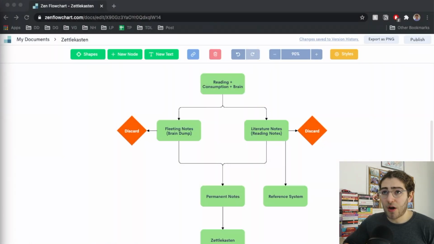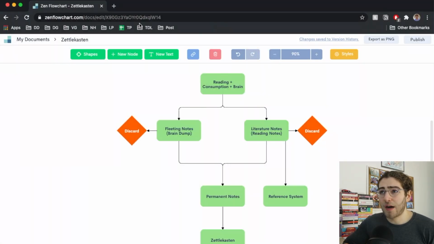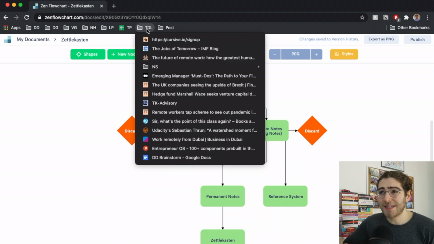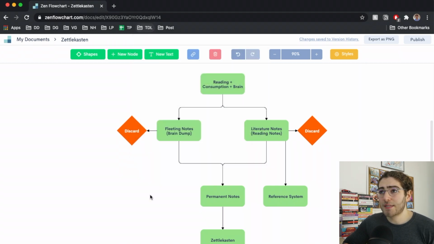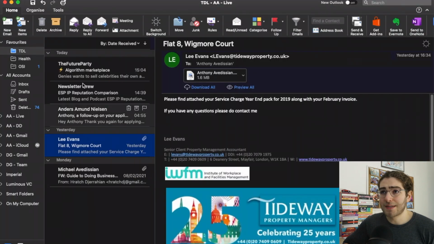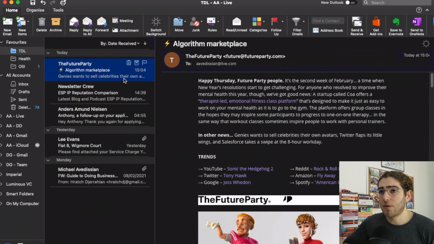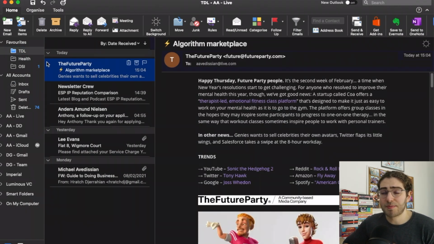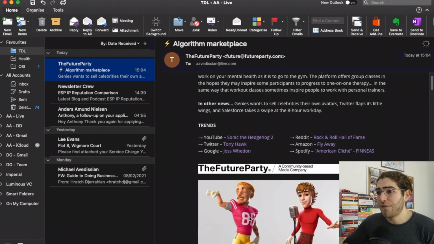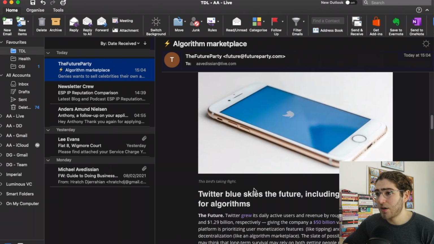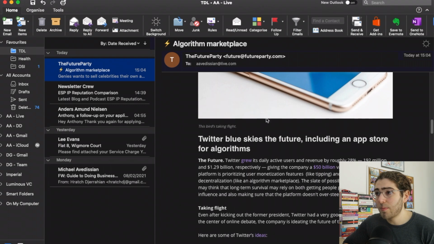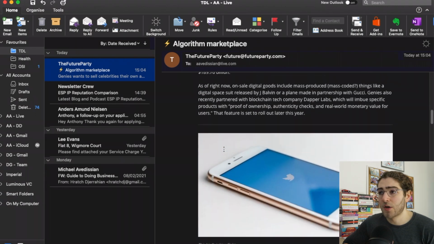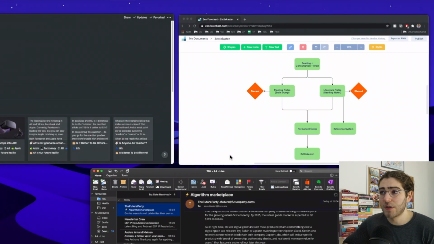The other thing I find very, very useful is to have a folder in my Chrome called TDL. I've got my email, and I've also got a TDL in my email. This is my normal inbox, but this is TDL in my email, which means to do later. So I'll find a bunch of stuff in my email, let's say Twitter, Bluesky, whatever. I'll open this up, and there'll be an article, and I'll read the article fully.